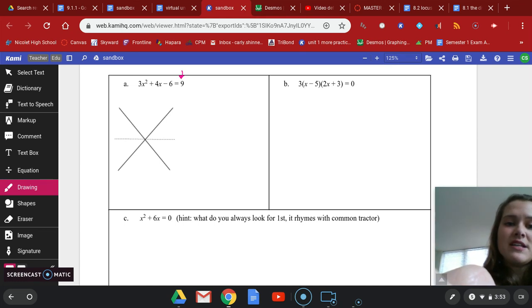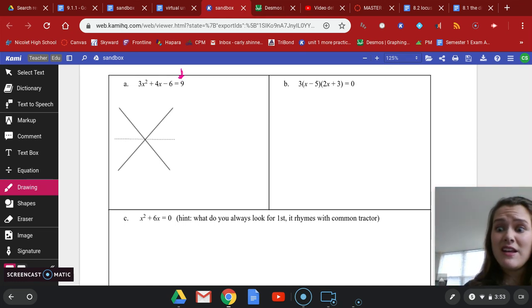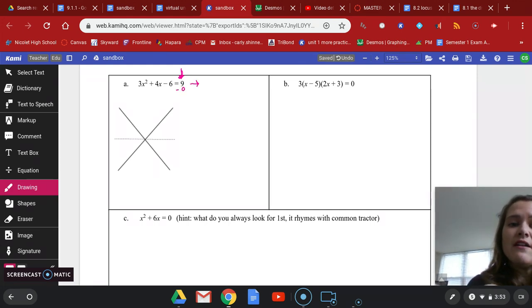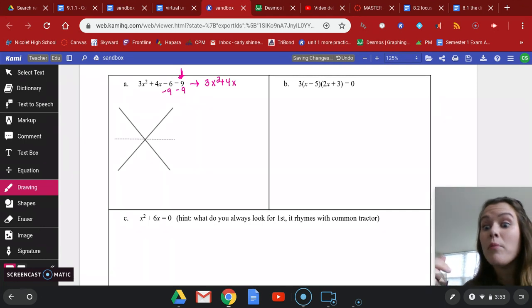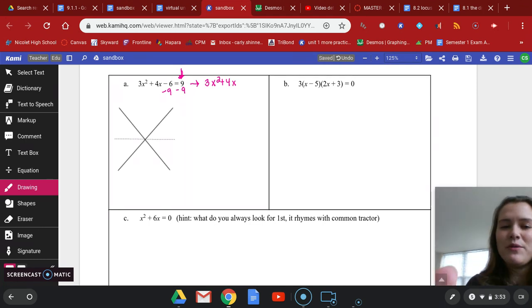My y has to equal 0, and in this case, it equals 9. So I need to fix that. I need to subtract 9 from both sides of my equation, because in order to solve for the intercepts, it has to be set equal to 0. Hence the zero product property, right? It's got to be set equal to 0. So -6 minus 9, what does that give me? Use your calculator or Desmos or that new link we set out. I believe that should be -15, right?